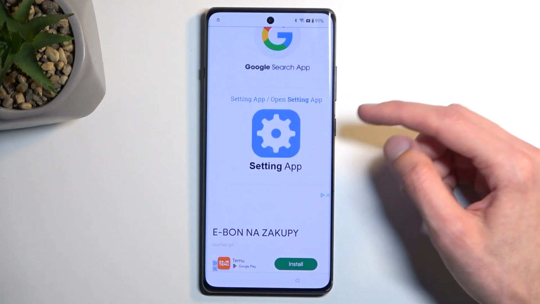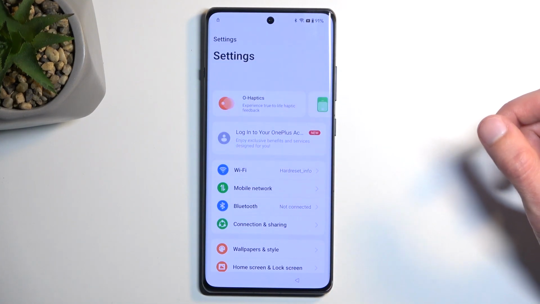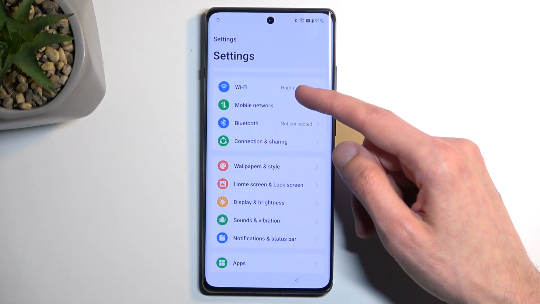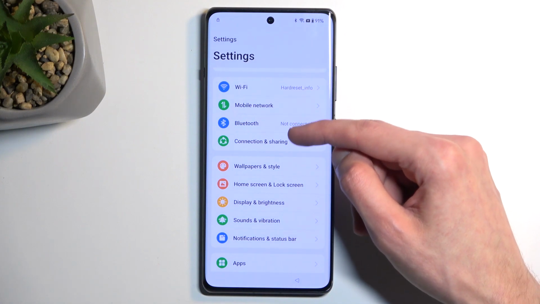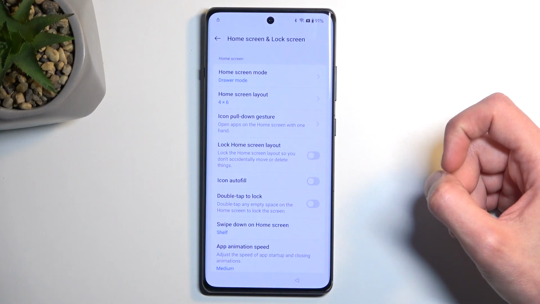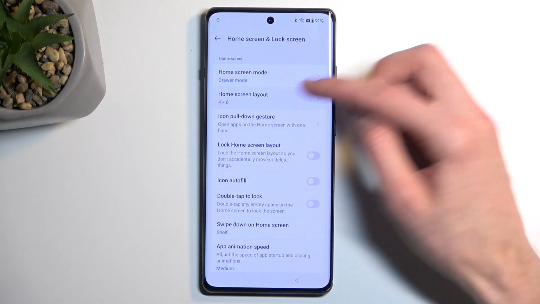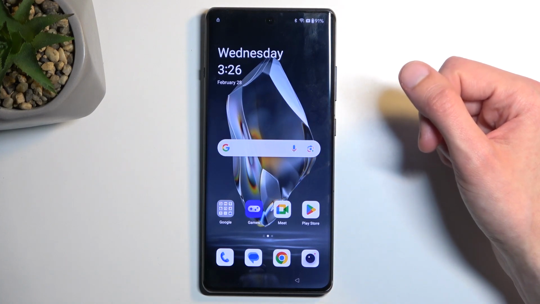From here, scroll down and you will see settings up. Click on the image. It opens up the actual phone settings from the browser, which is pretty neat. And from there, we just want to navigate to home screen and lock screen, home screen layout, and this glitches out and just opens up our home screen.